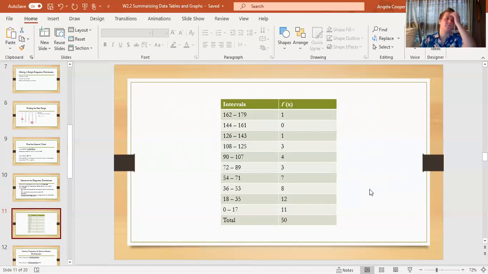So you'll do that for all of the intervals that we, the researchers or the statisticians, have created. And that gives us our simple frequency distribution. This is what I'm talking about. When we graph it, it's going to look different. We're going to make a graph, but a simple frequency distribution is this. This is the end product of what we're doing. It's just a table that contains our intervals and our frequencies, or f of x, which is just the frequency of each of these intervals.